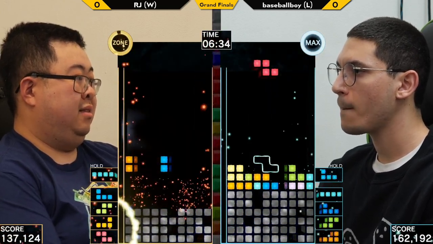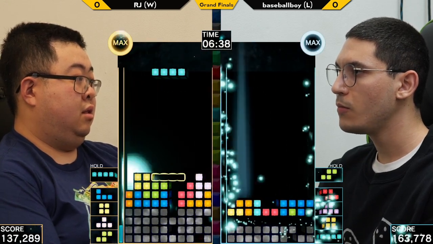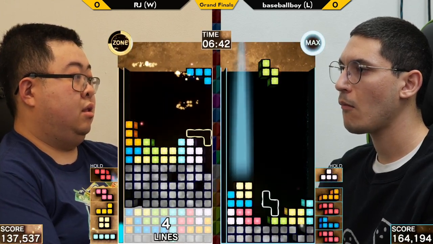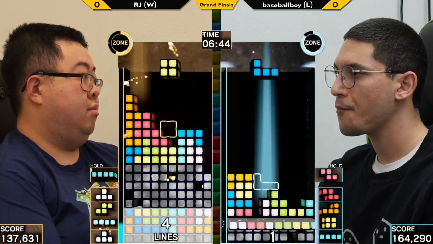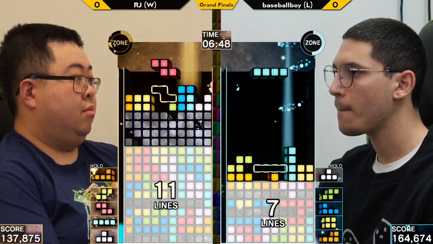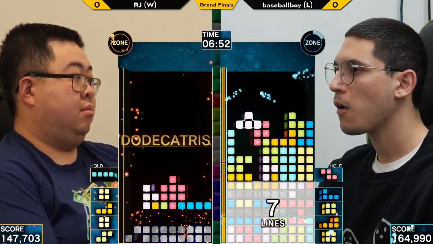This is really the first game of the set. Yep. RJ goes for it. Yep, full zone. Let's see what he could do. Full zone from both players. Oh, falls a little short on RJ's part. 13 lines, 30 attack. Let's see what baseball boy gets.